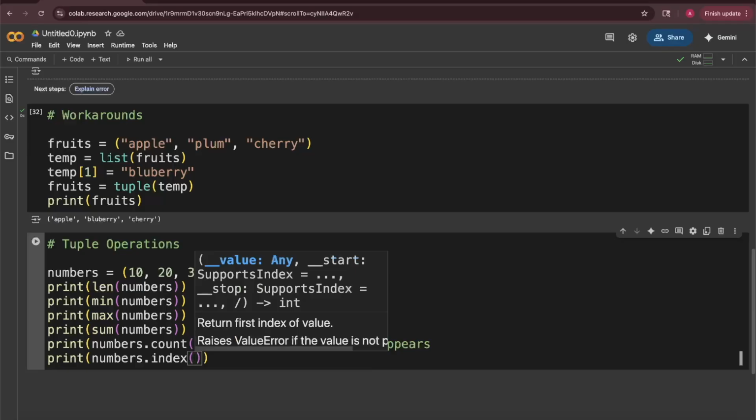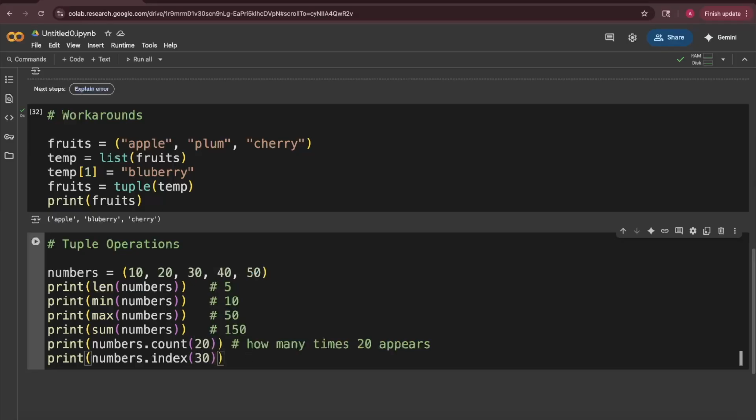Let me get the position of 30. So now let me run this.